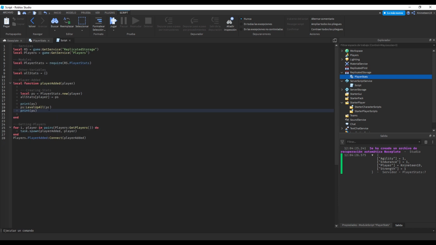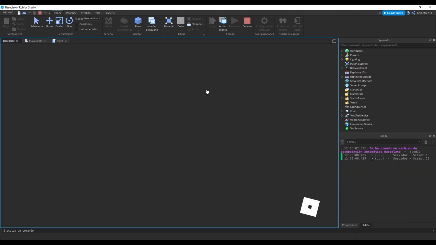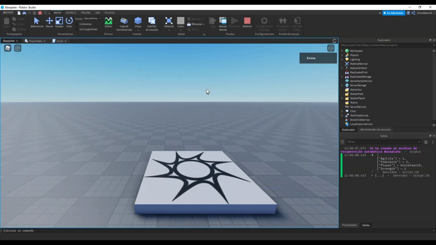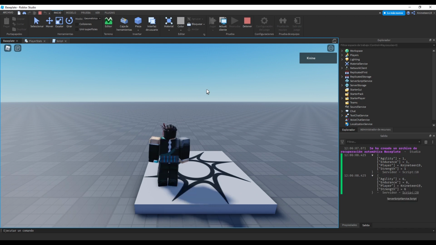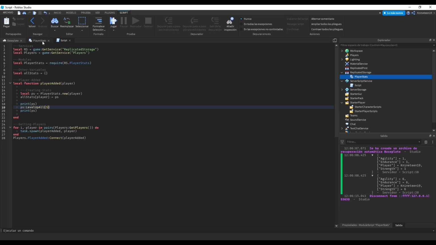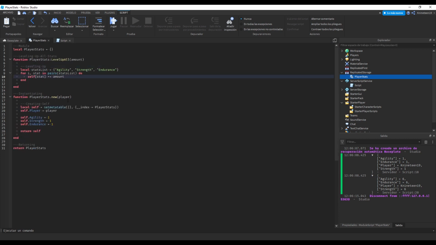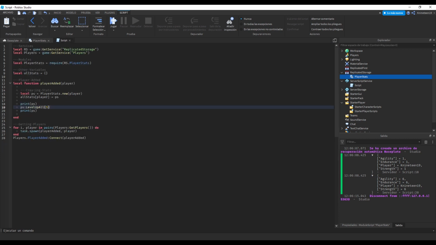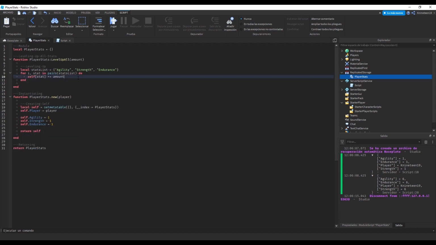And so level up all by 5. So it's going to print at 1 and it's going to print it again. You can see the stats all go up by 5, so now they're all 6. And while that specific example isn't really too useful, this player stats is essentially an object that we've created. That's kind of how this all works together.